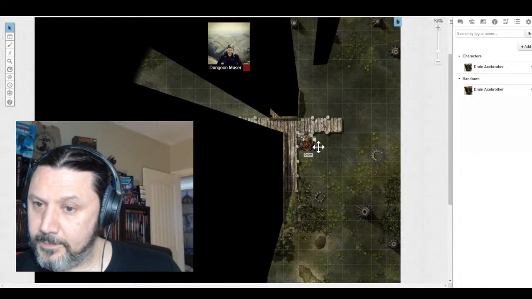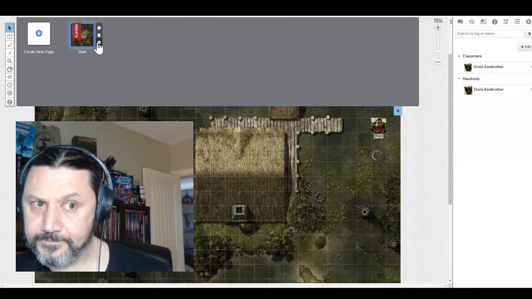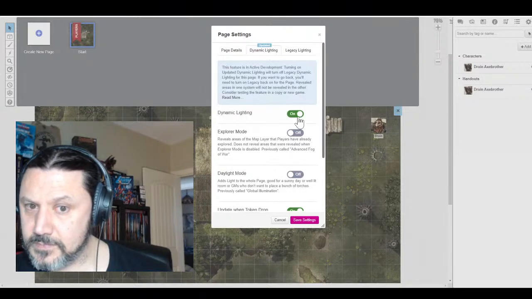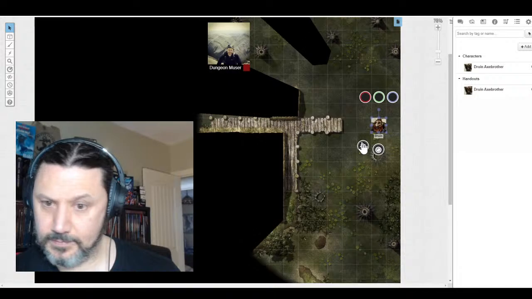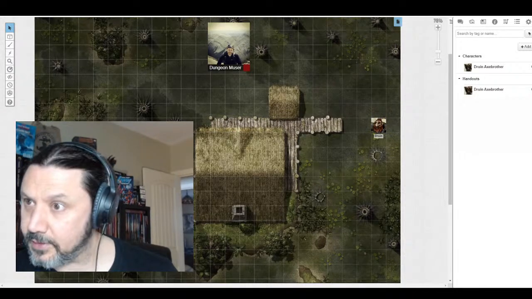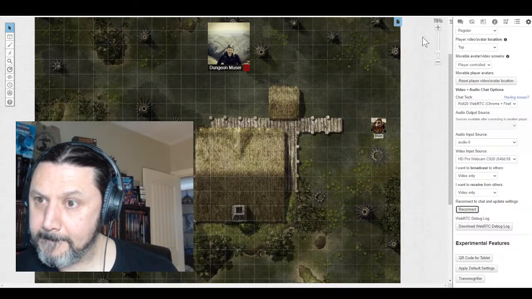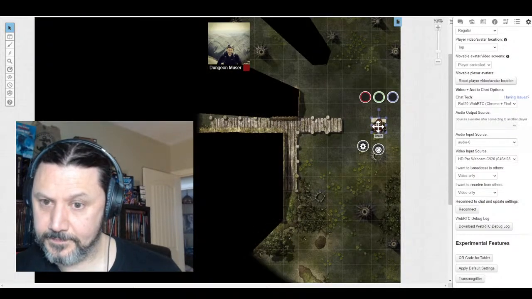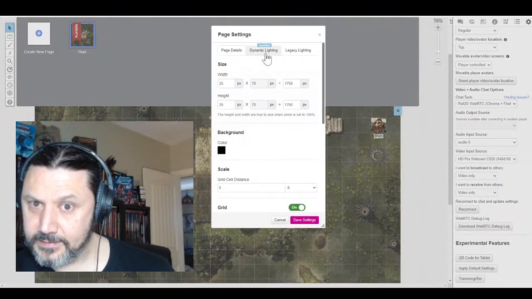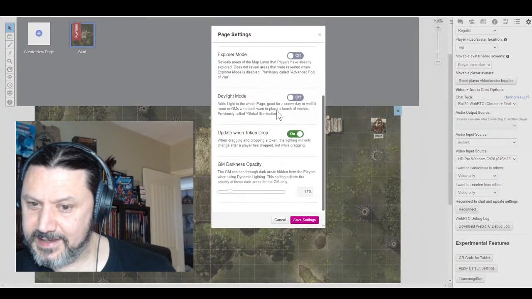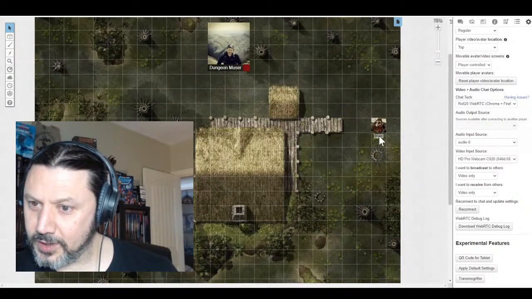So, what you could do is turn off the dynamic lighting, and then now Droon can see everything on the, oh, did I do that? I gotta reconnect, I think. Boom. Now, let's see if that worked. Nope, didn't work. Did I forget to save changes? I'll bet you I did. Yep. Save settings, there we go. It's less a tutorial, more a cautionary tale.